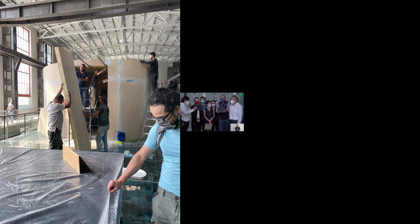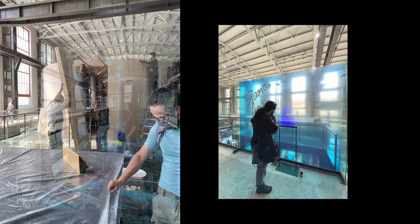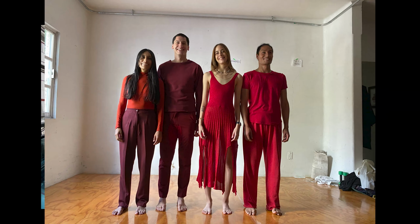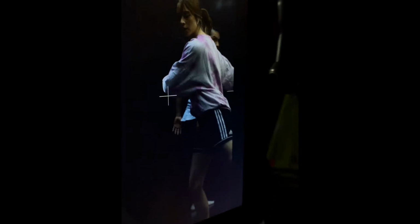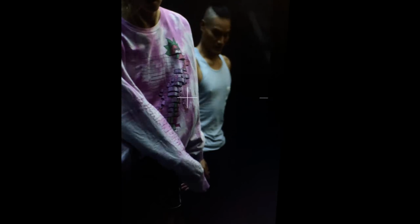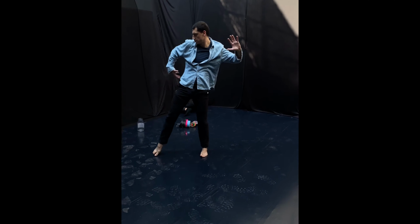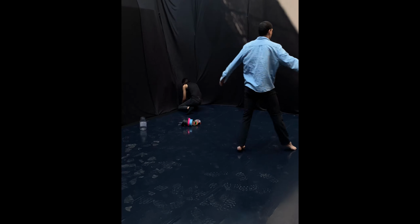Thank you for this, and thank you to all the people involved in the project. There were around 80 people working. The constructors, the builders who had to build everything in 1 week, were amazing. All the engineers and animators who worked on it were also amazing. The dancers and the choreography of the wire projection, in charge of a very well-known dancer in Mexico City, Raúl Tamés, were also amazing.